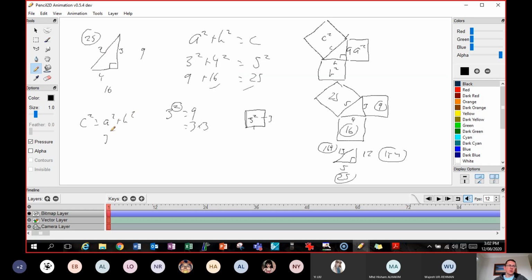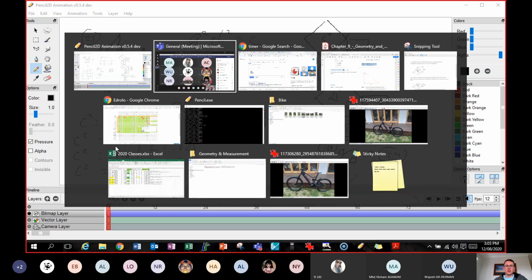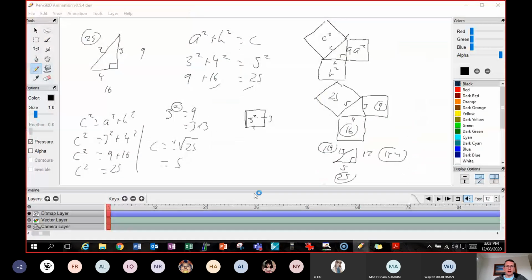A squared is 3 squared. So what you're doing now is saying the areas of the squares are 9 plus 16, which equals 25. The total area of c squared has to equal that. Then you square root it. Why we square root it is that 25 is the area, and to get the side length, the side length must be 5. It's got to be positive 5 for it to exist. So it is 5. On your CAS, though, you'd do this a little bit differently.